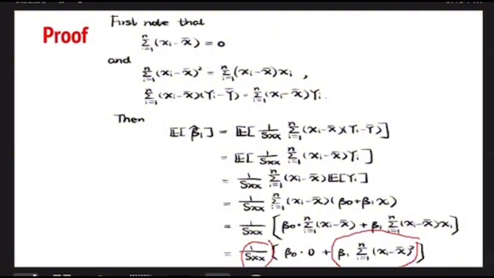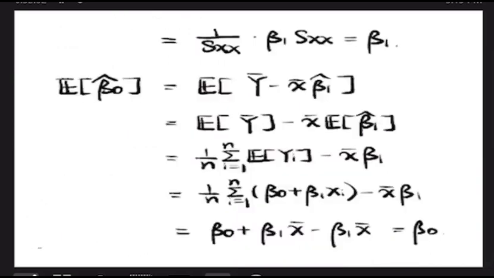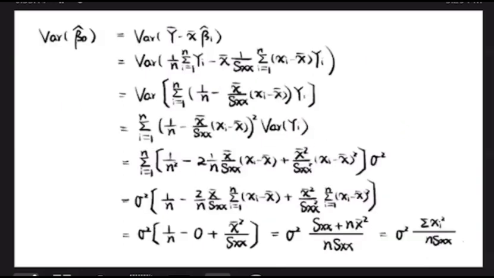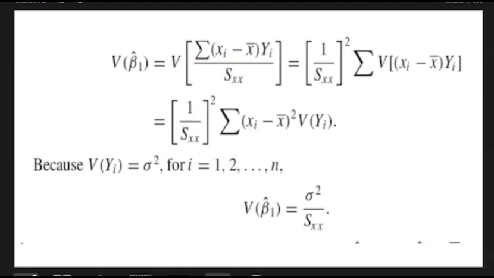So finally, this is showing that the expected value of beta 1 cap equals beta 1. What we just did is to show that beta 1 cap is an unbiased estimator. What we're going to show next is that beta naught cap is also unbiased, if you follow all of that. We're going to start from here next time. Then after that, we go to the variance, we derive the variance and do some other stuff, okay?